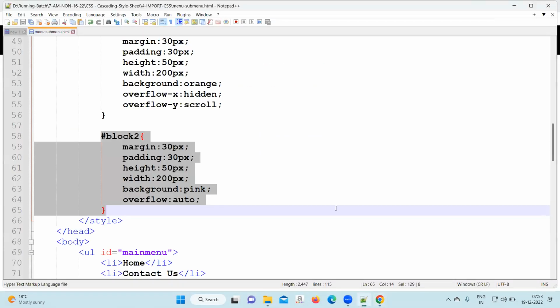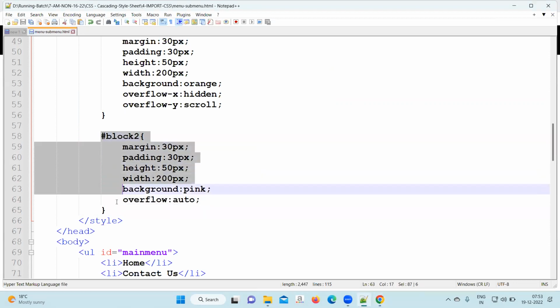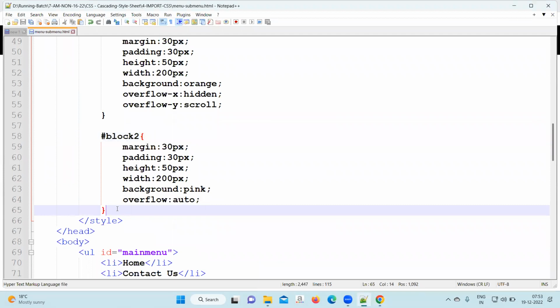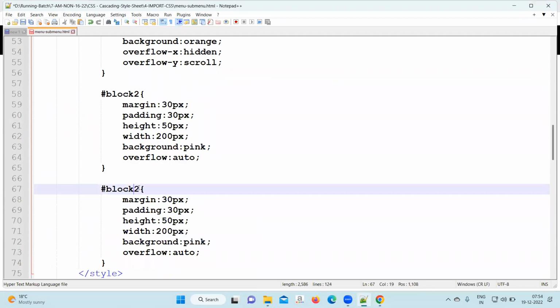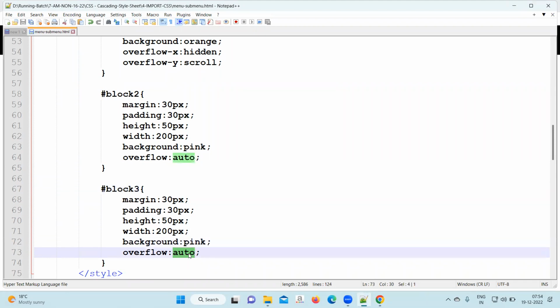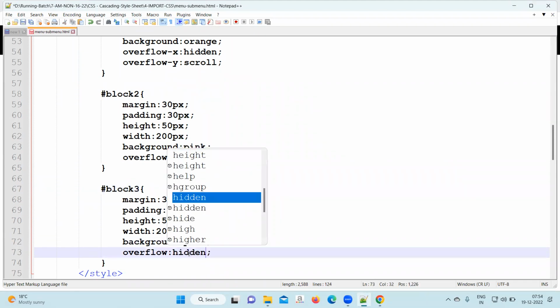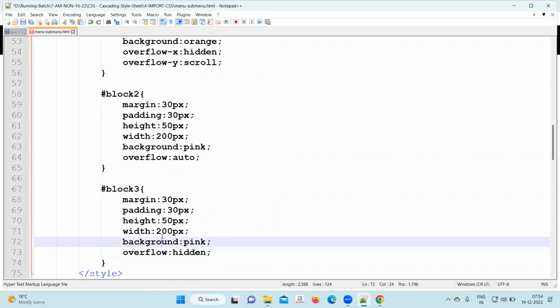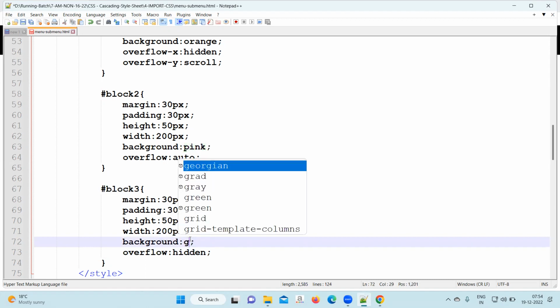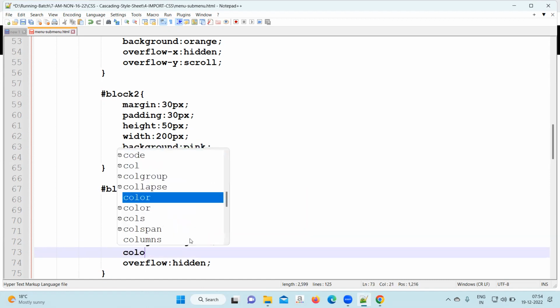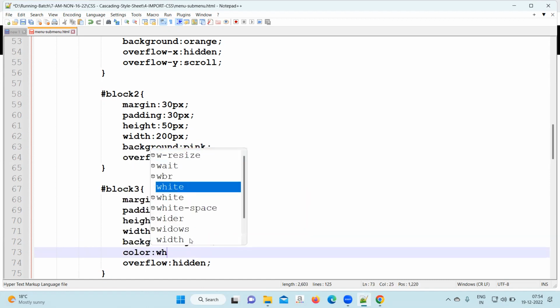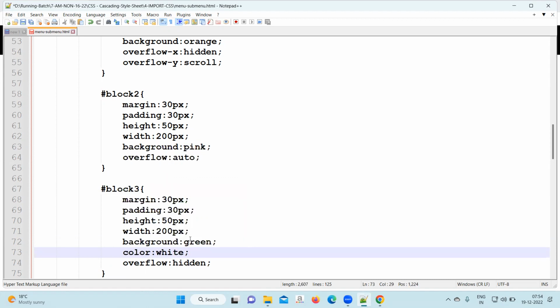Okay, next after this, copy block 2, paste again, block 3. Block 3, overflow hidden. Hidden. Give the background some other color, green color, and the text color is white.